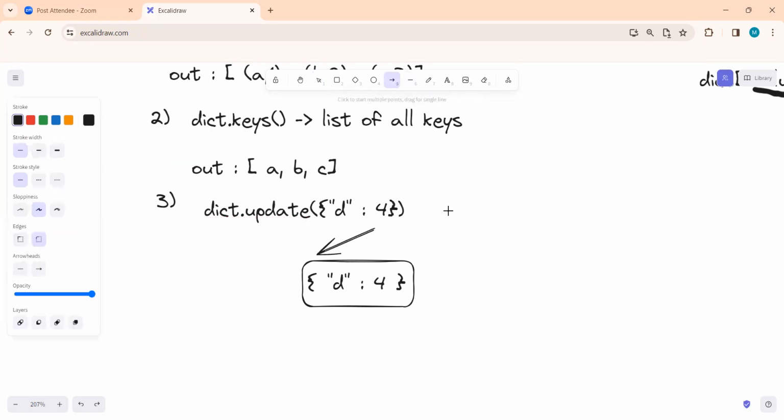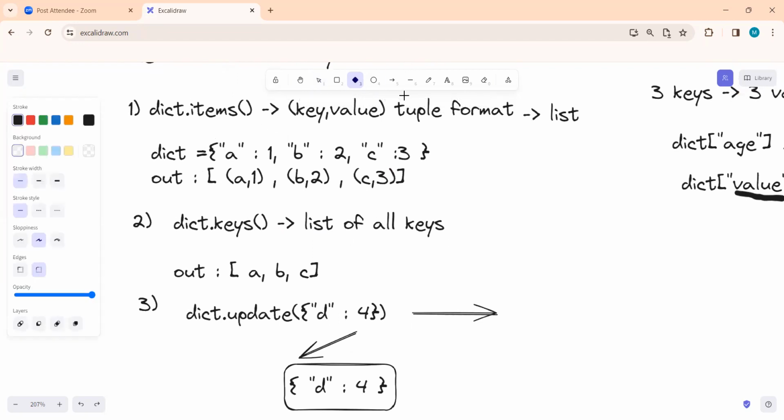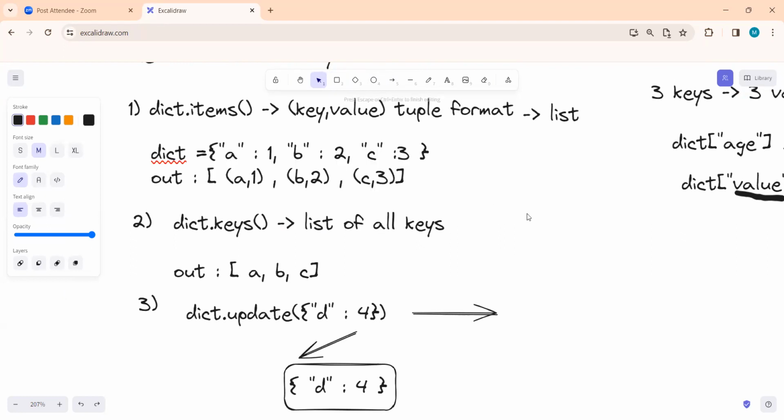When I pass it inside the update function, the output is going to be this. The dictionary will get updated. Again, the same thing will be printed like this.